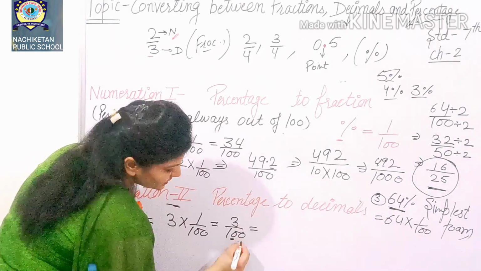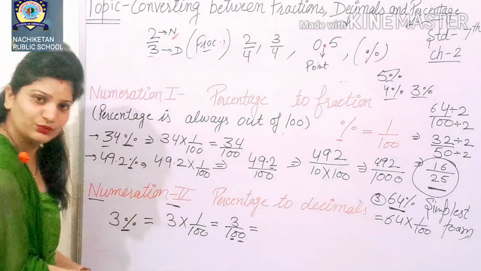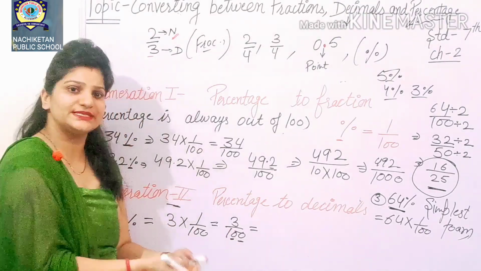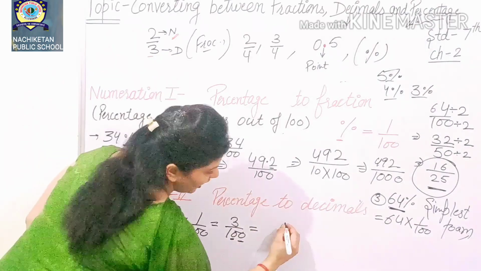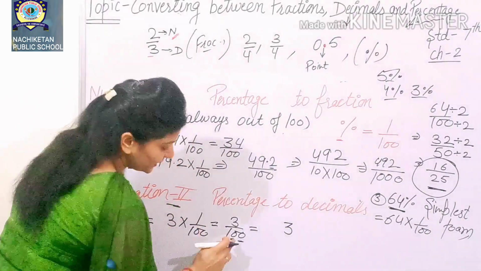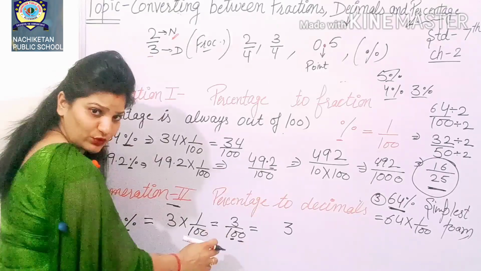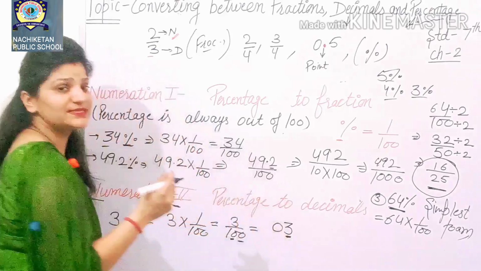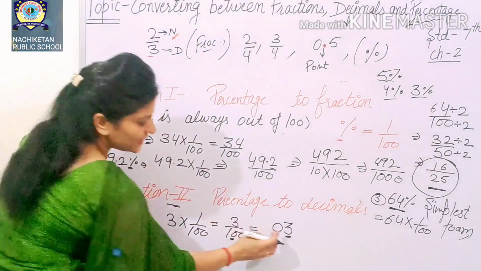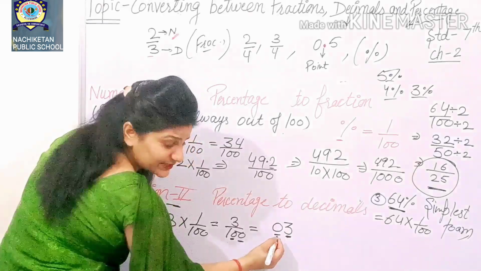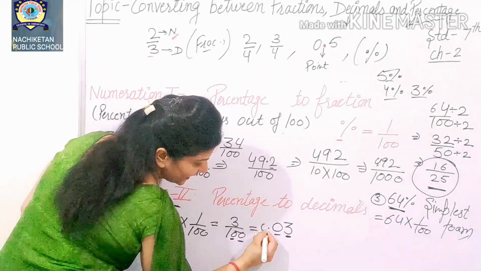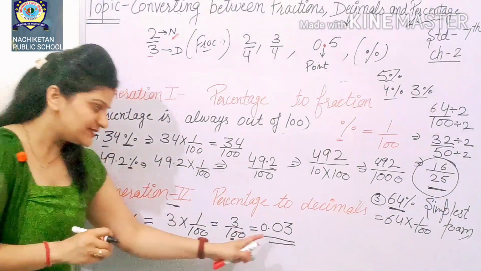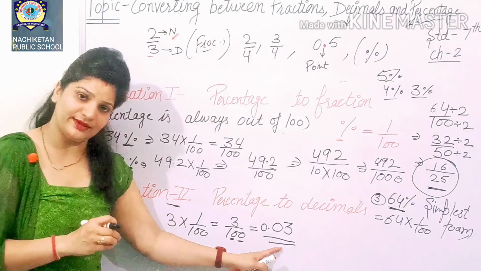See, 2 zeros are here and according to the decimal, जितनी जहां पे जीरोस होंगी हम उतने डिजिट स्किप करके ऊपर पॉइंट लगा देंगे. हाउ? सी, 3 is only here but 2 zeros are here. I want here 2 digits. 1 digit is this. Second digit I will place here from myself. Clear? 0 and 3. Here are the 2 digits. Now point here. Again 0. 0.03 is your answer. Clear?